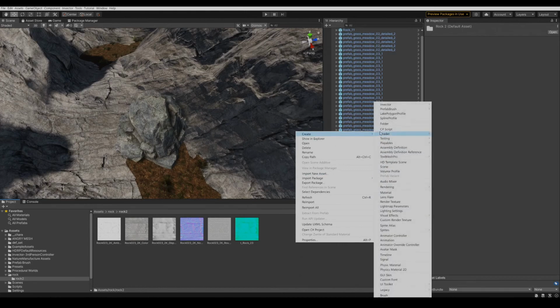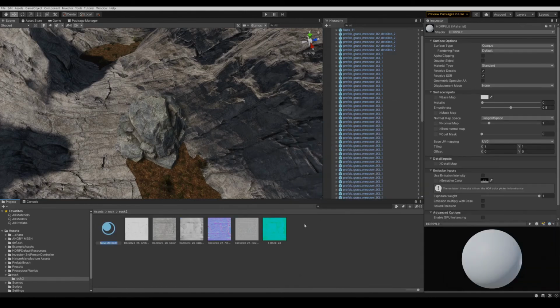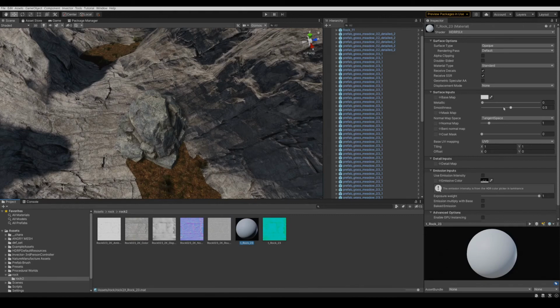And then create the HDRP Lit material and let's assign those textures. Put the color texture to the base map. It's just a diffuse texture. And the normal texture to the normal map.